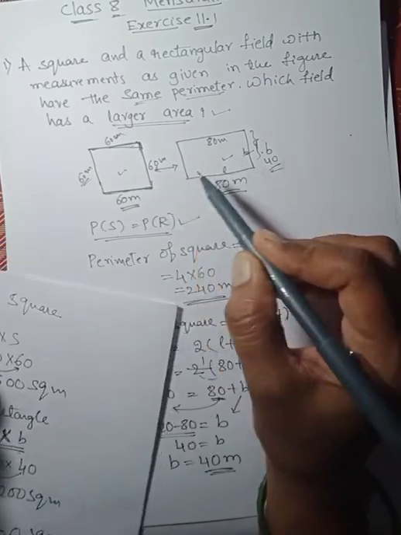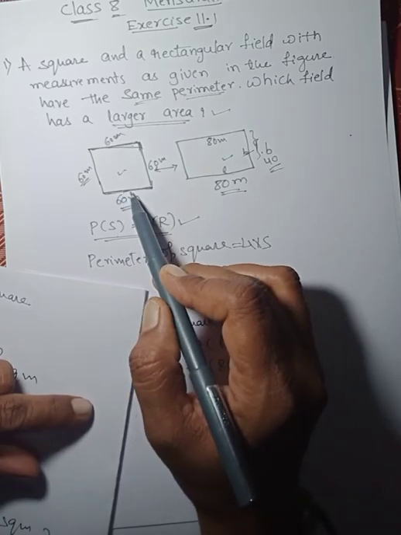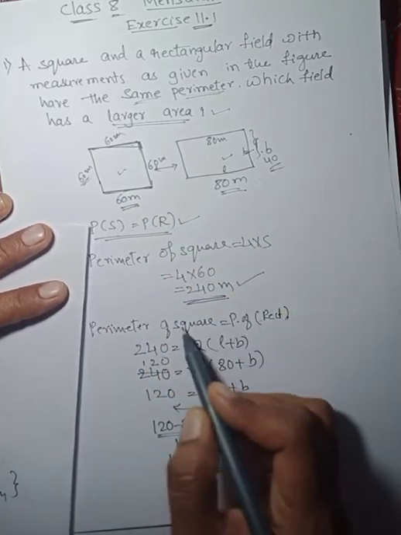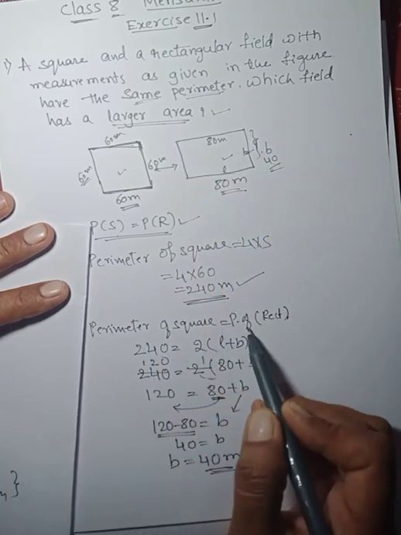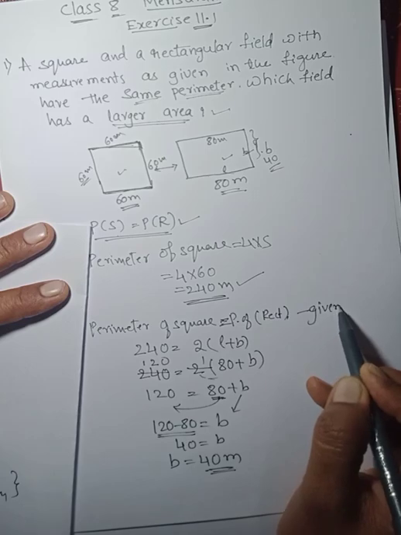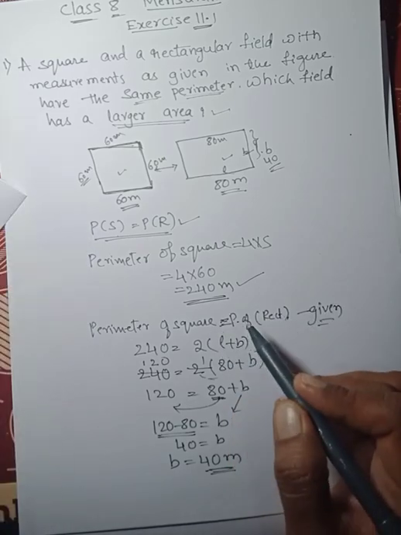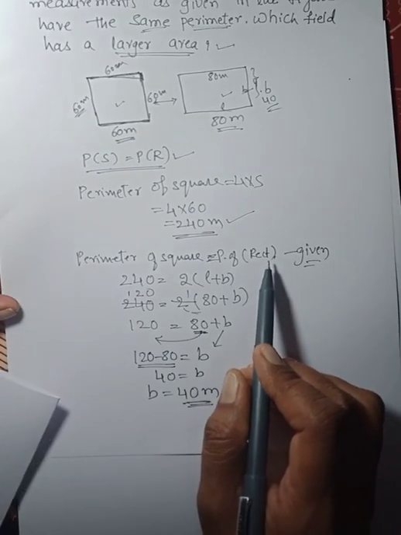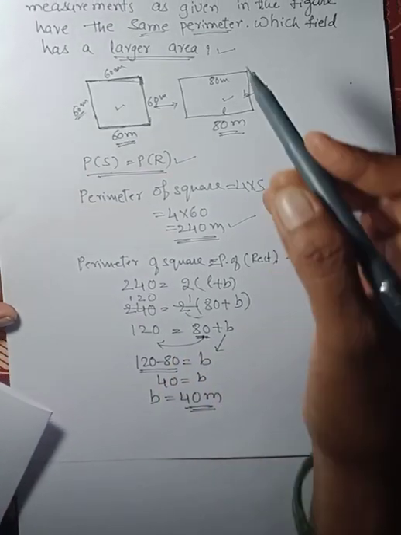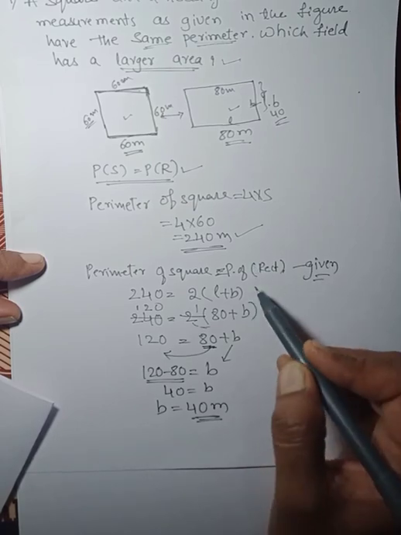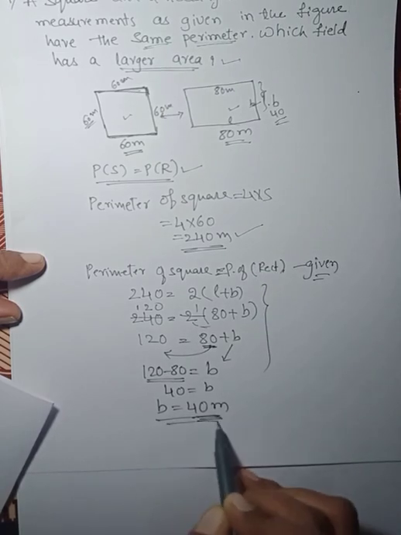See, once again, I am just explaining here. First, we have calculated the perimeter of the square, and next we have compared both the perimeters, and we have the relation. This is given in the question. This step, this point, is true only for this problem. That is, perimeter of square is not always equal to perimeter of rectangle. It depends. In this case, it is given they are equal. Because of that, you are taking it this way. So by doing this step, you are getting the breadth.